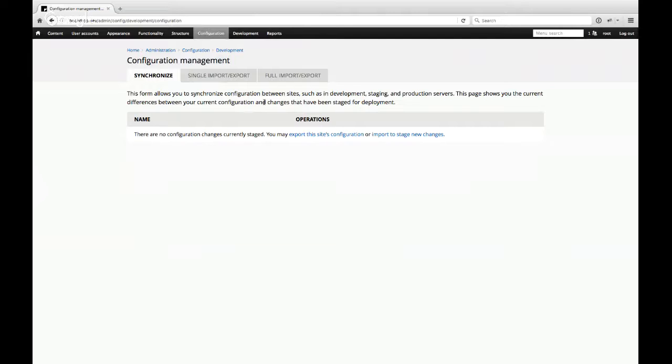It is a huge time sink from a developer perspective. I just want to make one change to one thing and deploy it. Then it takes more time managing your features than it did making the change that you need to make. So this is something that is very important for Backdrop in terms of decreasing the cost of maintenance. So what we did is we used a very early version of the configuration management system that went into Drupal 8 before it ended up in the shape that it's in today.